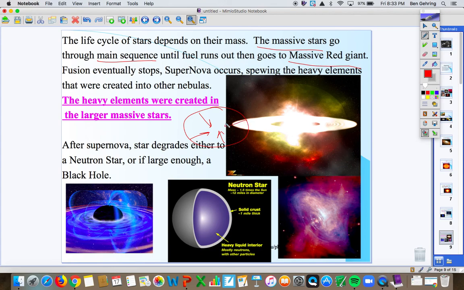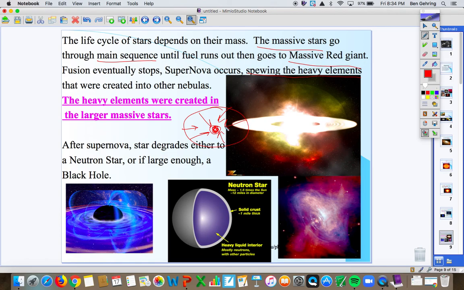In the center of all this, the reason fusion stops is because eventually they fuse into what's known as iron. So at the center of the star is going to be a ball of iron. You have all these particles on the outside that are still there. There's just not enough energy to fuse them. They're going to come rushing to the center. And when they do this, they're going to collide, and this is going to create all of your heavy elements. Everything bigger than iron on the periodic table is believed to have been created by this process.